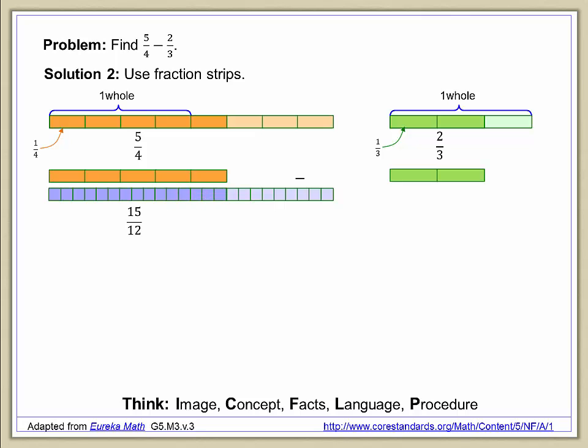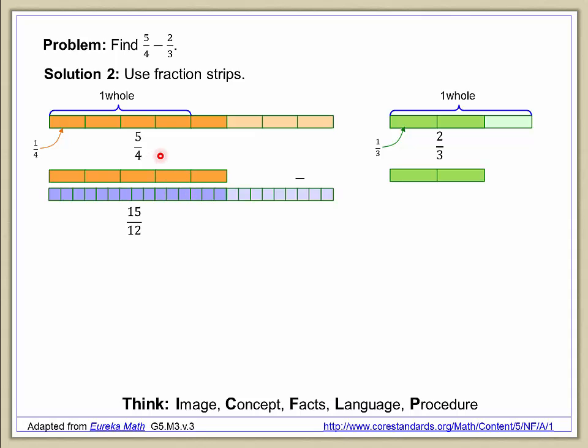Or, of course, if you think about it, what we're doing is multiplying this 5 times the number 3, since each fourth has 3/12 in it. We multiply 5 times 3 to get the total number of twelfths. And again, in the standard of mathematical practice that we're looking at, we're trying to get students to recognize what's happening abstractly and numerically from the pictures. So we want them to try to make the leap through questioning, what did we do to get this number 15? Some kids would say, well, we counted all of these.